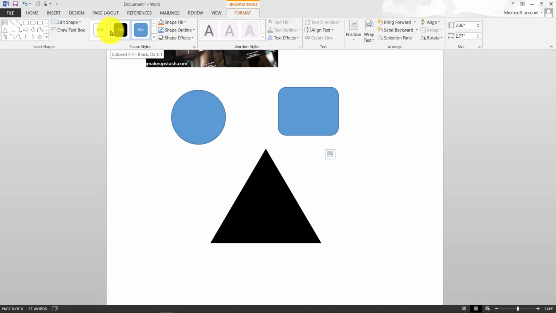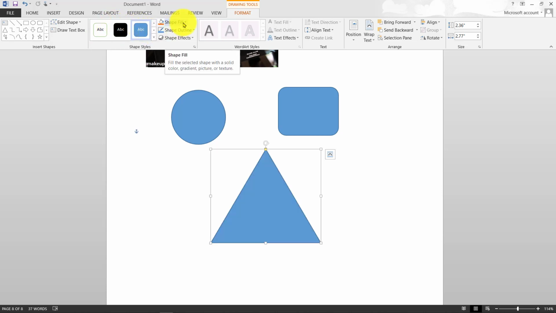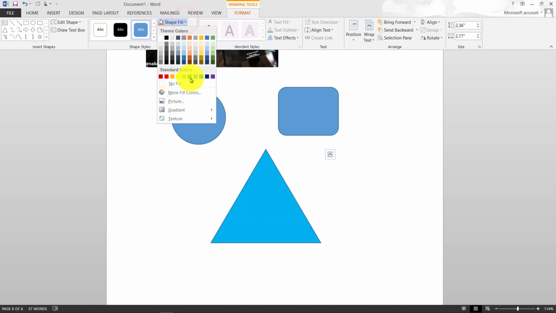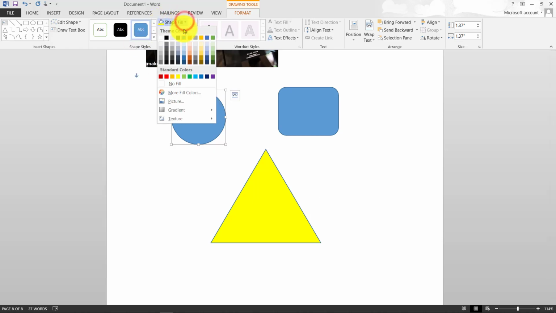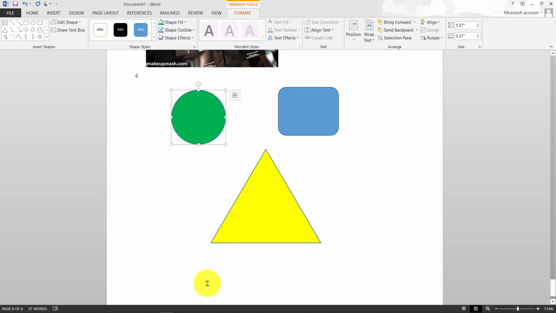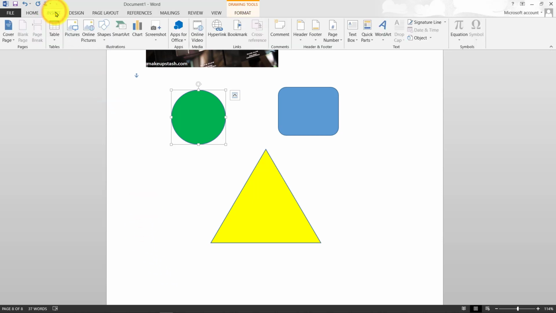Yeah, so from here I can choose shape style. Also, I can fill any color I want in these shapes, like this. So it's very easy. You go here on shape fill and just select any color that you want for your shape, like this. So this is how to add shapes by going here on Insert and shapes and choose from.